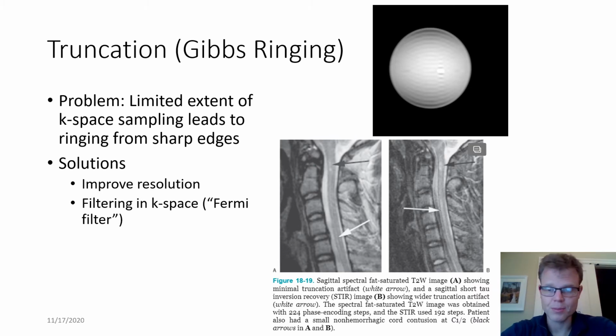And here are a couple of examples where this can be really problematic clinically. Here, this is originating from the high contrast between the cerebral spinal fluid and the spinal cord, and there's a mirrored line right next to the actual tissue boundary here. So these white arrows are showing a ringing artifact, not in fact actual pathology to be worried about. This artifact goes away at finer spatial resolutions, or some sort of filtering in K-space is a common way to dampen it down a little bit, something called maybe a Fermi filter.